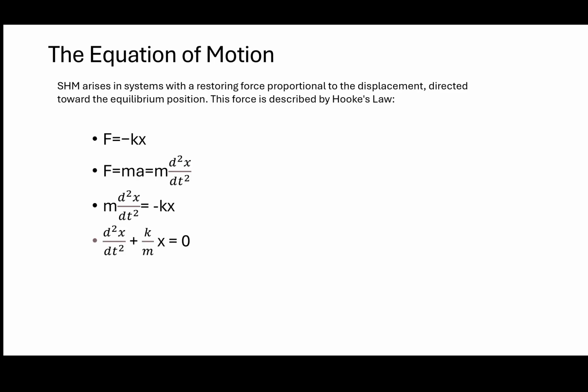All right, but rearranging now, right? If we get the acceleration now and add it to the spring constant divided by the mass of the system times x, we can equate everything here to 0. So what we're trying to say is take everything on the right-hand side of the equation and put it onto the left-hand side of the equation to equate everything to 0. So the next step is to equate everything to 0. All right? So the acceleration plus the spring constant divided by the mass times the displacement is equal to 0. All right? We have to know a new quantity. Omega squared is equal to k divided by m, right? What would be omega in this case?